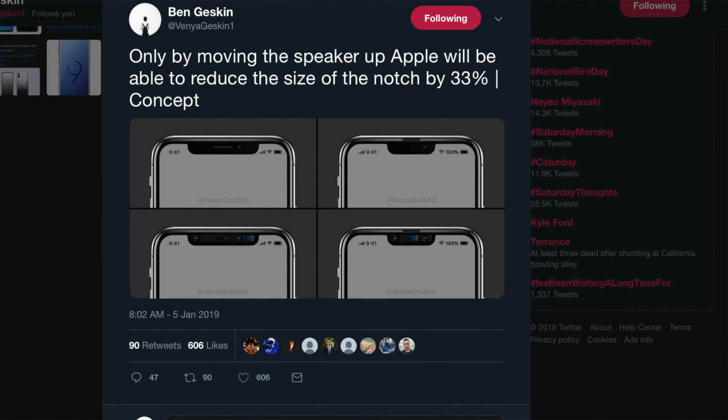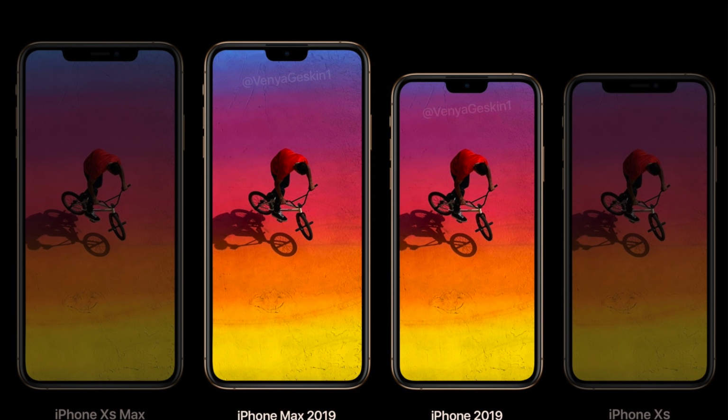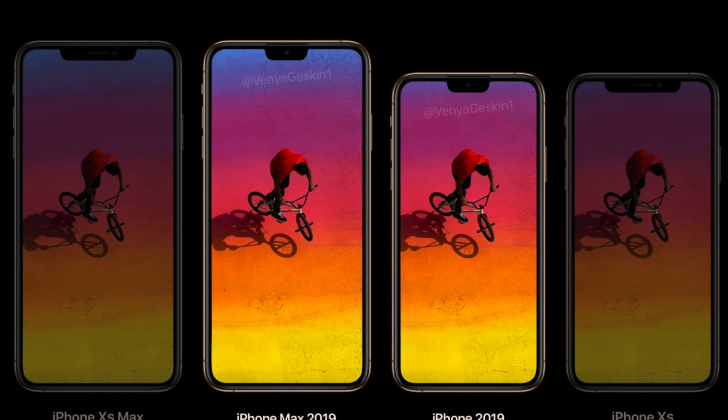Regardless though, I think it would be very, very helpful if we had some type of visual way of telling the difference between a 2018 iPhone XS and a 2019 iPhone 11, whatever they're going to call it. Because there are a few rumors out there saying that in 2019, the new iPhones aren't going to look different at all, which honestly really, really depresses me. I hope that's not true.